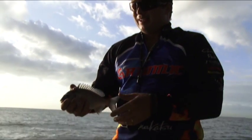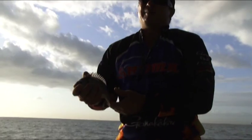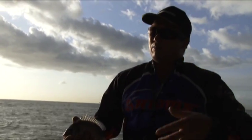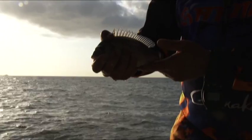And these are yellowfin bream? Yellowfin bream, that's all we get up here around Brisbane really. You head a bit further north, you get the pikey bream, and when you head further south, you get the southern black bream. This time of year, they're going to be coming up on these reefs to feed, but usually in winter time, you'll catch them in a little bit deeper water. So we'll put him back and try and get his big brother, eh?